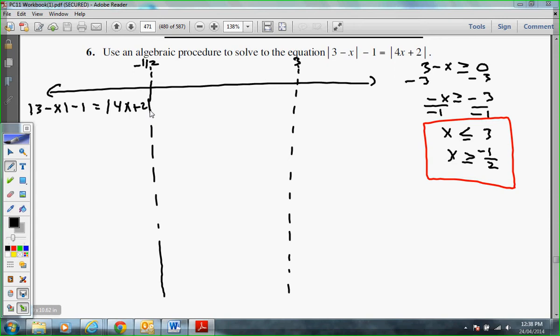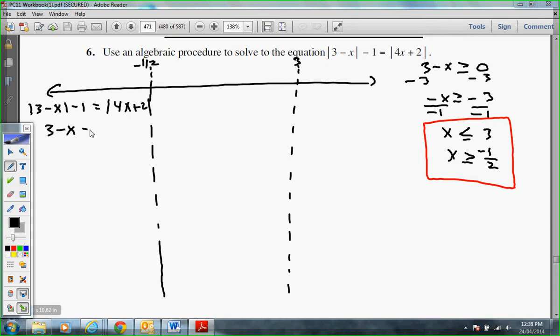Are numbers left of negative 1/2 less than or equal to 3? Yeah, it is. So we don't flip this, because we're essentially doing the opposite because of the negative x. Normally we would flip it, but we don't now because we flipped the inequality. So now we're looking for everything less than 3. If that's what you're looking for, we're good here. So this is just 3 minus x.